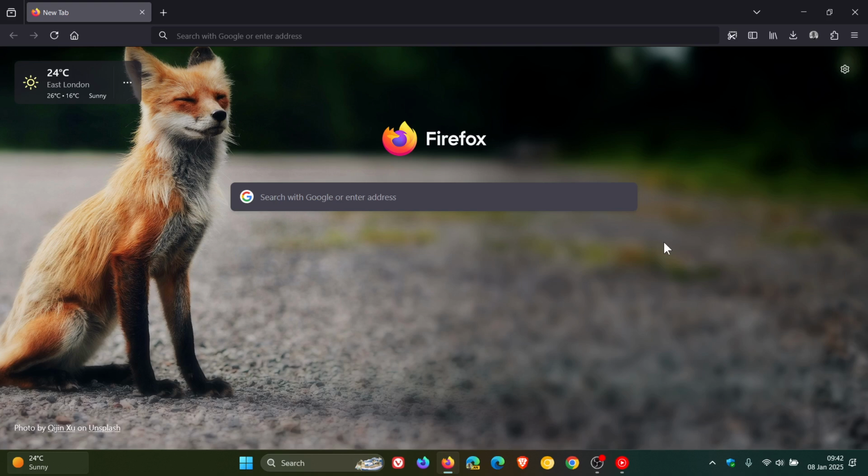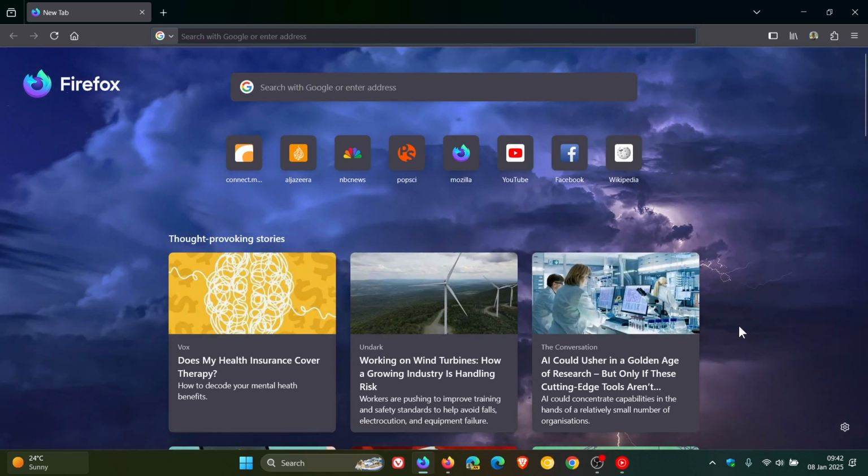Now, quite a big change that's taking place if you find yourself in the US and Canada is in regards to the new tab layout. Mozilla is rolling out a refreshed new tab layout to users in the United States and Canada. Now, this is not available in other regions, so obviously I'm not in the US or in Canada, so I'm not seeing the new change. But if we head over to Firefox Nightly, which is a very early preview version of the browser, this is exactly what I'm talking about.